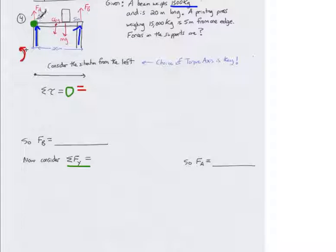So in that case, F sub A doesn't have a lever arm, so we don't have to worry about it. F sub B has a 20-meter lever arm, and it's going in the positive direction. So torque is force times perpendicular distance, which is 20 for that one. Then the other guys are going in the opposite direction, so they're going to be negative torques.